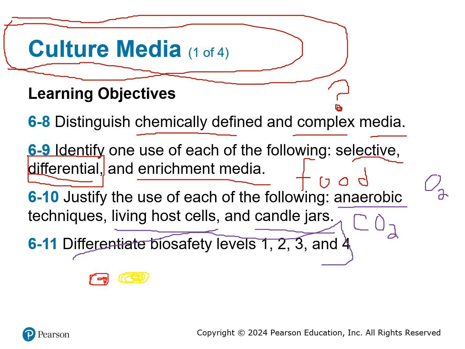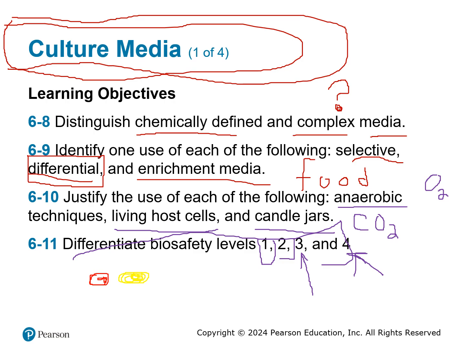But so most introductory labs is going to be level 1. In our lab, we do a few more advanced activities. So sometimes we're a little bit beyond basic in our class. We can go up to level 2 where you actually need to use PPE, personal protection equipment. All right, and then level 3, you're getting super dangerous.